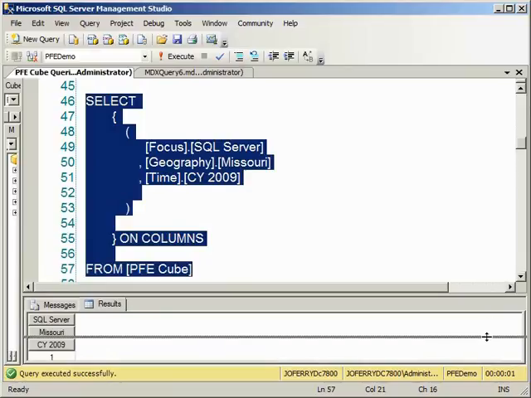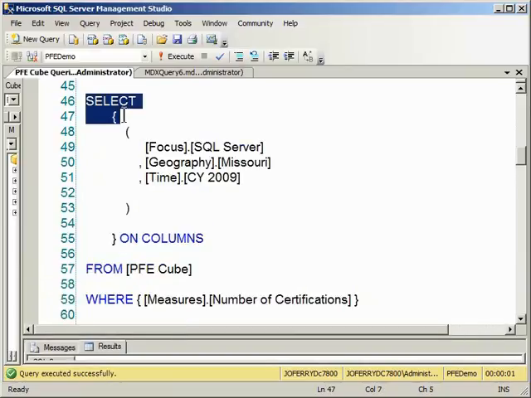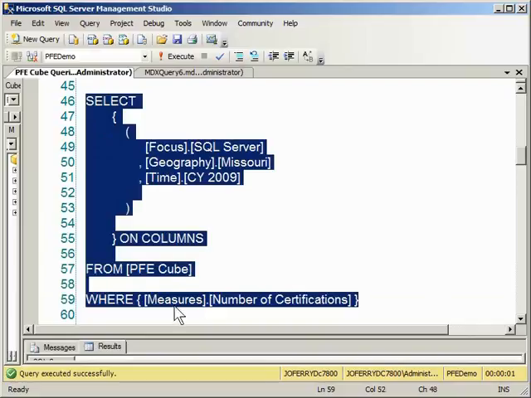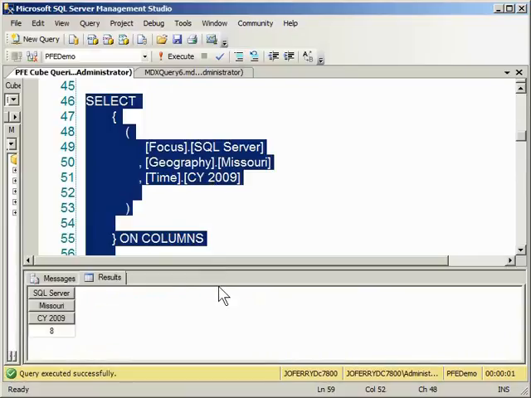Now, if we do go ahead and put in a where clause, notice that the measure can be either in the tuple itself in the select clause, or it can be in the where clause. In the where clause, we're basically saying we're looking at a cube that has a measures dimension of number of certifications, and the other dimensions are either the default values if they are not specified elsewhere, but in this case they are specified elsewhere. We're specifying all of these values so default measures don't come into play at all. Default members don't come into play at all.